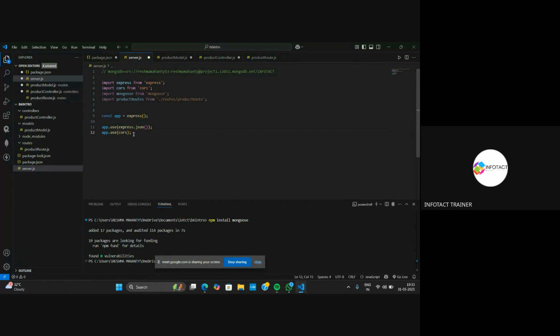So we have also imported cors and are using it, and then I will write app.use, and here I will provide the endpoint. The endpoint, in order to perform the CRUD operation with the product, is /api/products. After calling these APIs, this will provide the product routes. So whichever method I have provided inside the product routes can be accessed inside the URL using these API endpoints.